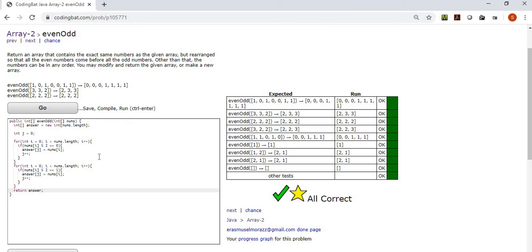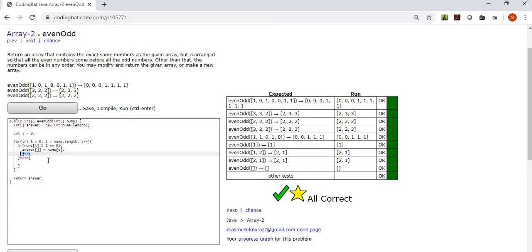Okay. We can actually do this with one loop. Notice it says the numbers can be in any order. So we take out this for loop. There's only two possibilities. If it's even, then this is what we do. But if it's not even, it necessarily is odd.